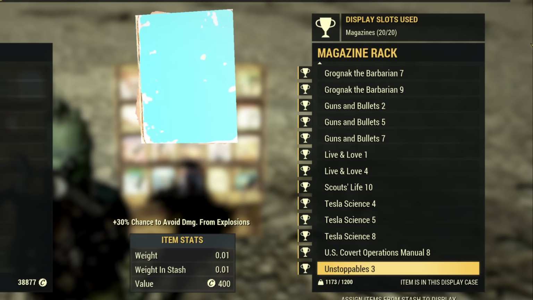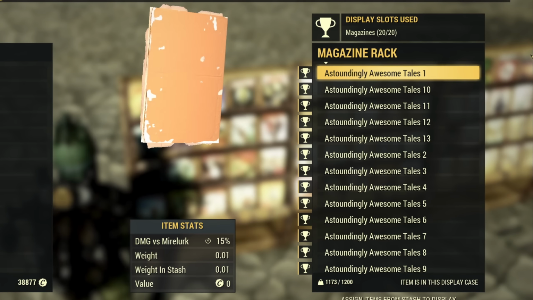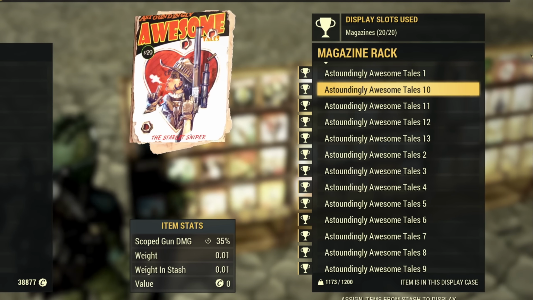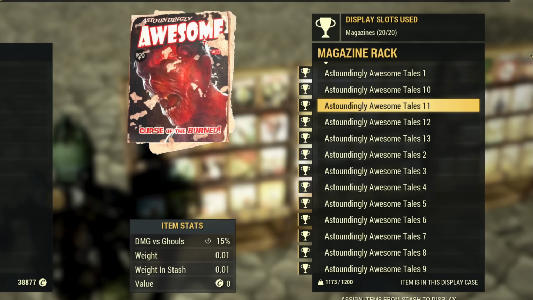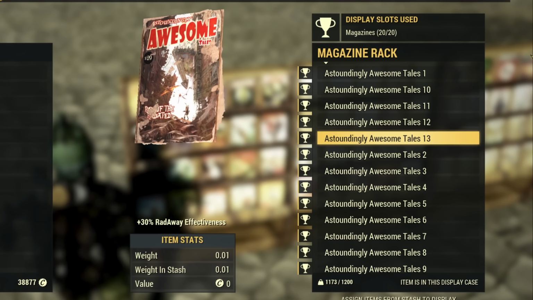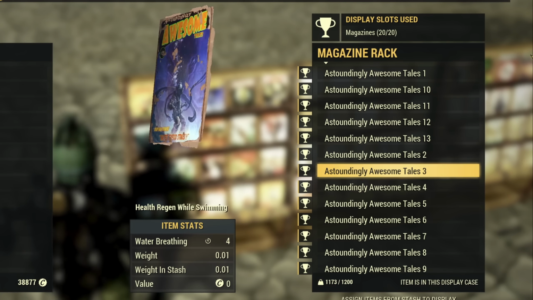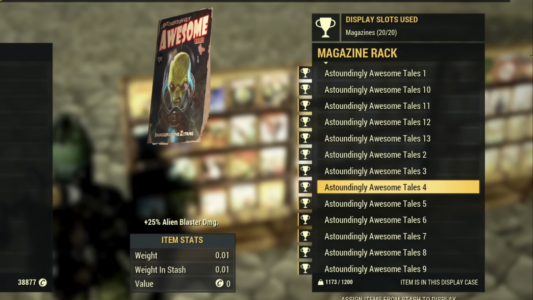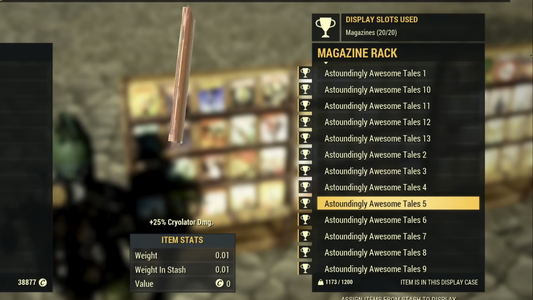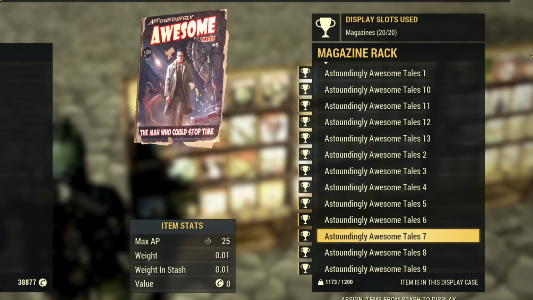And now, a quick overview of all the magazines. So if you are looking for any particular one, you can see damage versus Smilux, so not very useful. Then there is scope gun damage, damage versus ghouls, disease chance. Most of them are not listed anyway because there is no use case for most of those effects. Kind of alien blaster damage a little bit or cryolator damage, but you're still better off running in VATS with crit damage. That's why not listed.